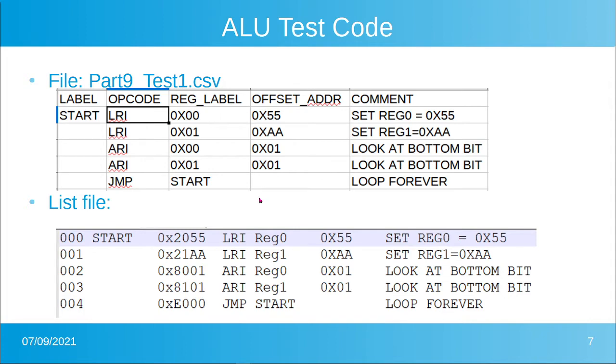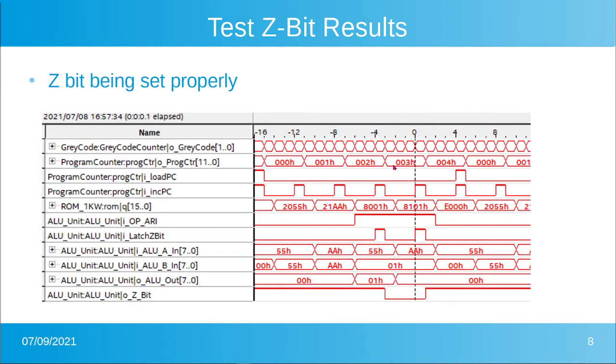So that will do all of that, and this is the list file that it created, pretty much what you would expect. And we do see that it's working, so it's running through the instructions. I think we haven't run this far before, but it's program counter 0, 1, 2, 3, 4, and then back to 0, which is the 5 lines of code that we had. The program counter is only getting loaded when it does the jump out here. This E1000 is a jump back to 0. We see the op ARI, there's 2 of those in a row, so that never drops. It just stayed high through 2 different instruction cycles.